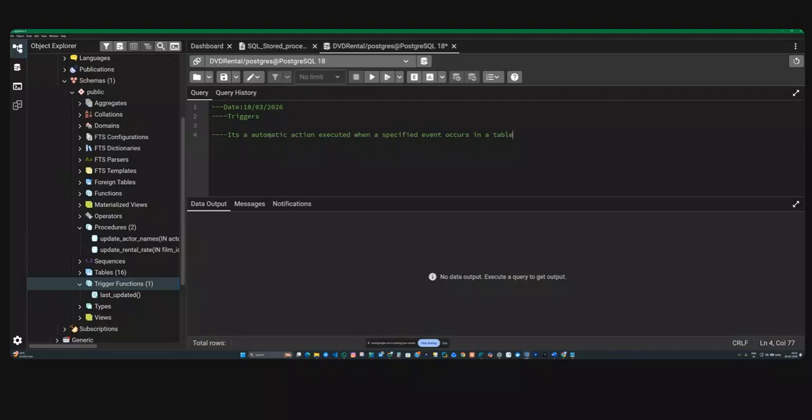This is a very crucial point. We can say a trigger is a database mechanism that automatically executes a function. It's a function that you write, and it runs when it sees someone inserting into the payment table. The payment table is very critical. Nobody should touch that table. Even if I'm a super admin, there is a super admin also.